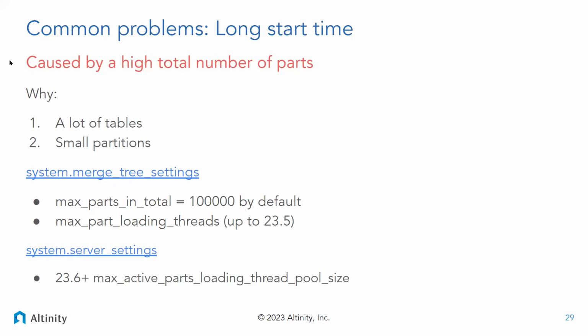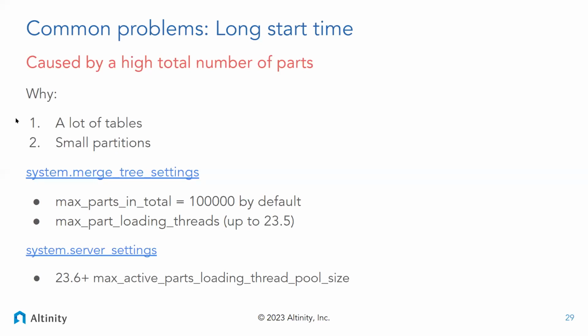Start time. This is another really important thing. I mentioned that we saw the wide parts and how many files they have, so 2 per column minimum. If you have null values, you will generate additional files to track those. These create a bunch of files, and when ClickHouse starts up, it's going to want to open all those files and have a look at them, at least get the file descriptors. So if you have a lot of tables or you have small parts or small partitions, ClickHouse can take a very, very long time to start up.